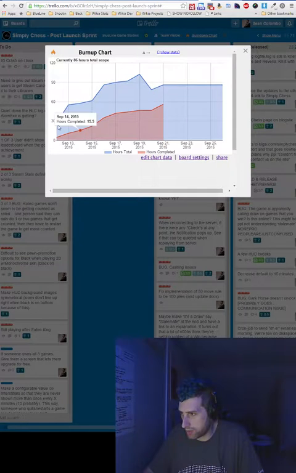There are other charts that are useful. This one in particular shows burn up, so this is how much your sprint has gotten out of control, which, obviously, got way out of control for this one, because we added a ton of new tasks. Ideally this blue line should be flat if you pull tasks in at the beginning and then don't add more. But this sprint we knew was going to be crazy, so we pulled in what we had, and we knew that we'd get more, so it went up here.